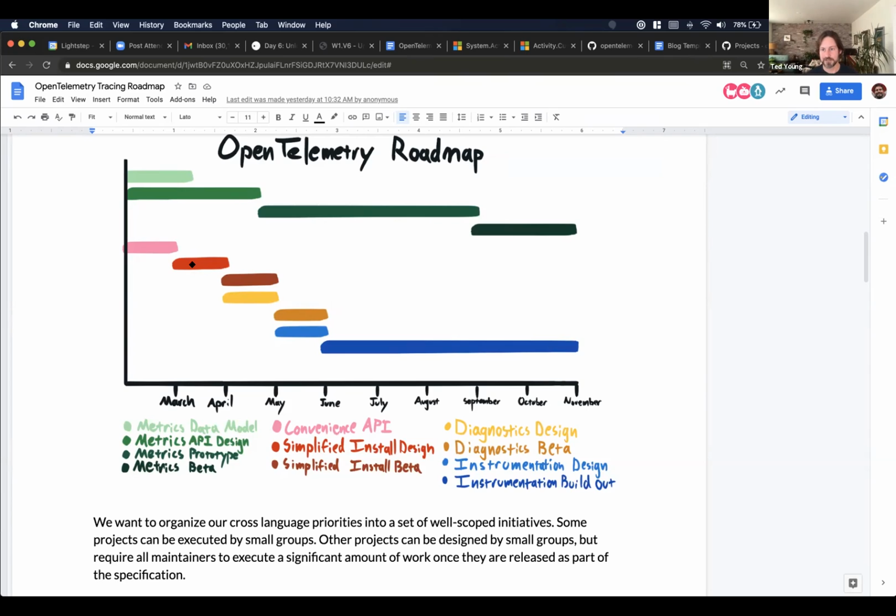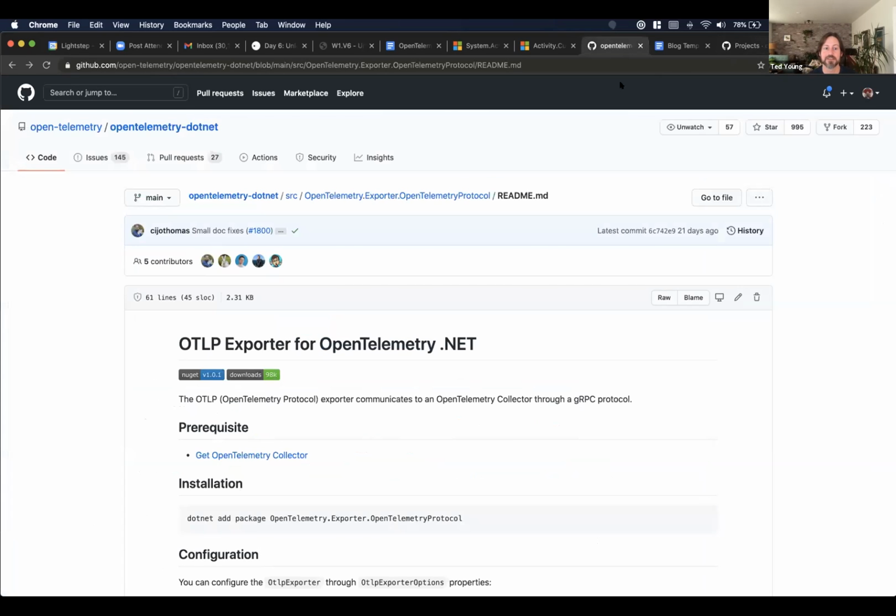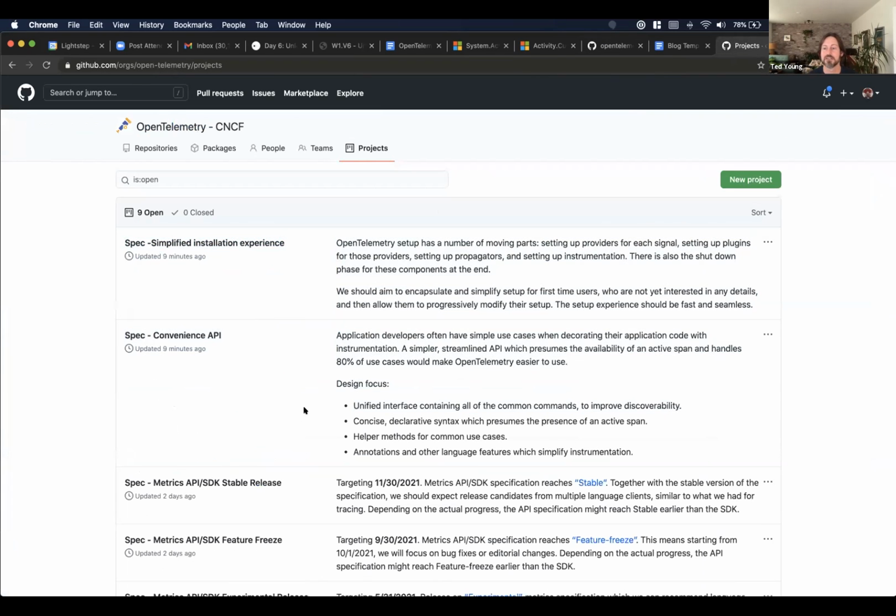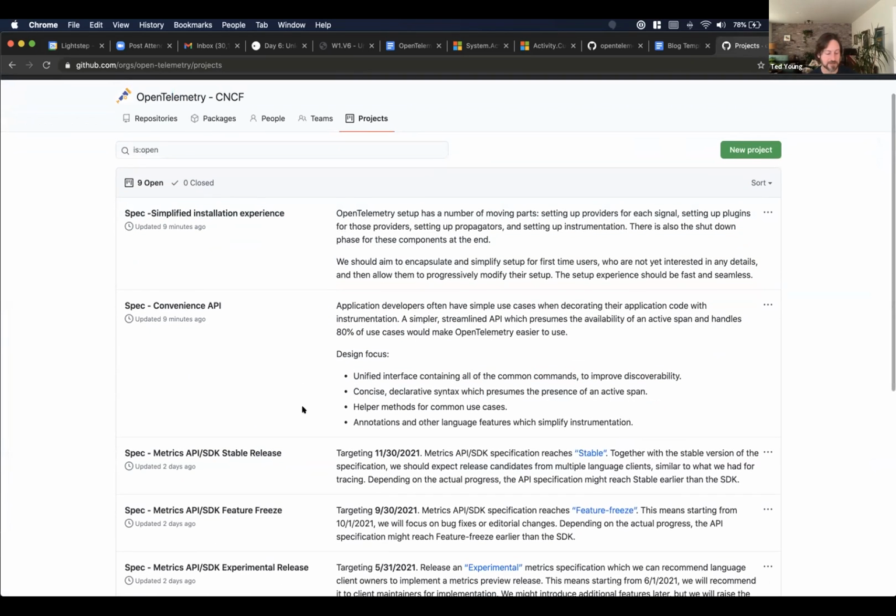But getting into those details now, that's kind of, so I want to clean this up a little bit and bring it back to the maintainers on Monday. And then ask people to just kick off with the convenience API work. I know some people want more of a spec for that, but I'm going to say just go do it. So that's where I'm at. And then, yeah, I've started to just add these as projects to the board, since no one seems to be blocking any of these projects.